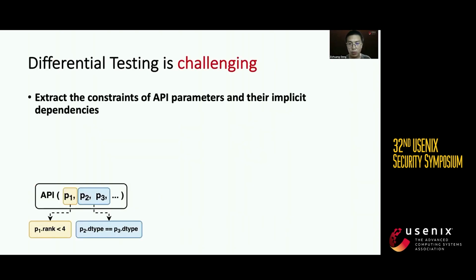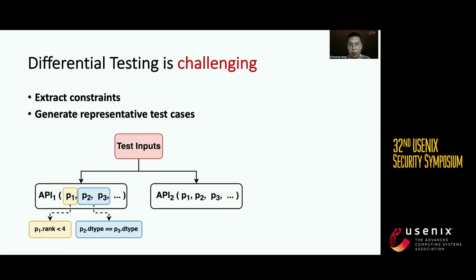We use differential testing to find inconsistencies across deep learning frameworks, but face a number of challenges. The easiest one to think of is how can we get the functional equivalence of APIs across frameworks? Besides that, it is also difficult to inspect the constraints on the parameters of the APIs, especially the constraints that exist among multiple parameters, which may not be stated in the documents. Also, based on these constraints, how to generate high-quality test cases to improve testing efficiency? In our cross-framework testing scenario, it is especially important to solve this challenge.